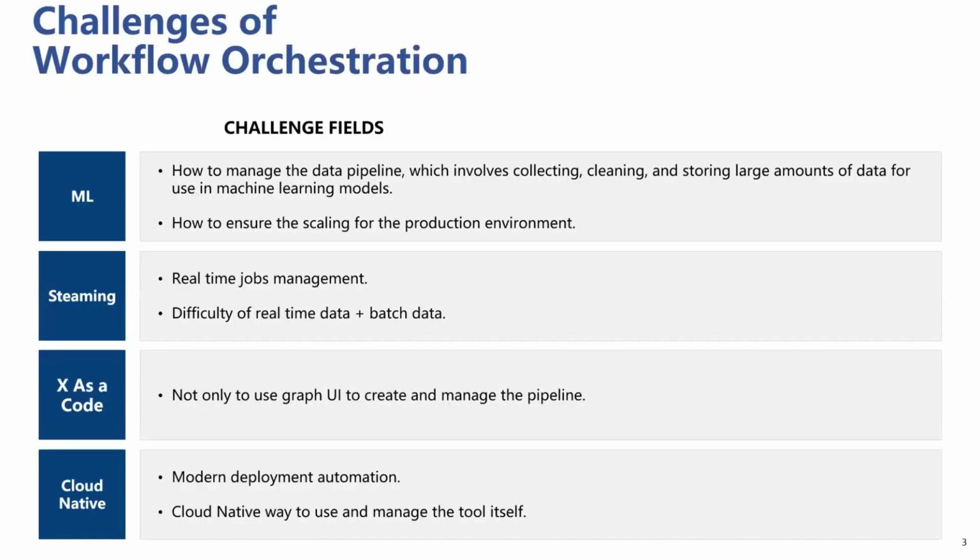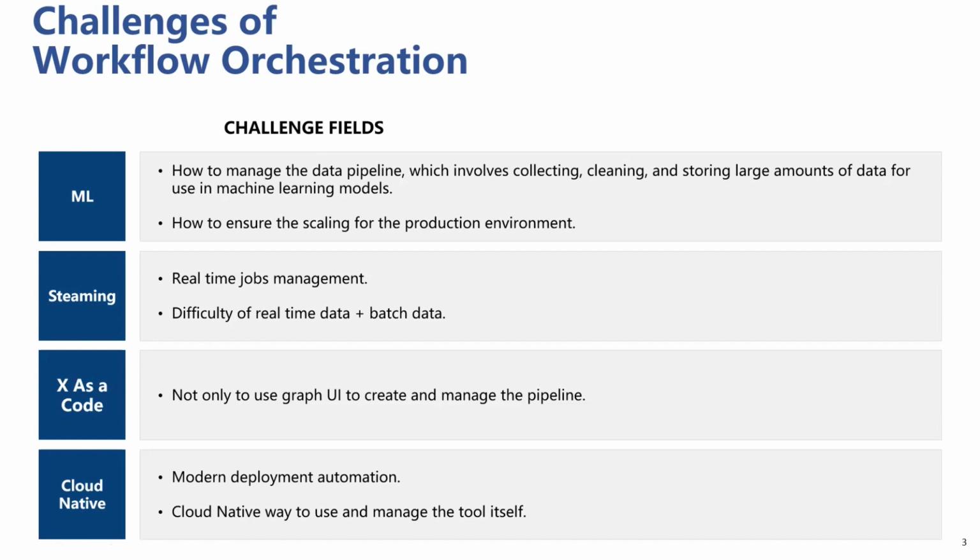At the very first, we have four main categories of the challenge of workflow orchestration. The first is the machine learning field: how to manage the data pipeline. You know that MLOps is an end-to-end process which includes data collecting, cleaning, and large amounts of data storing, and also prediction and training. And we also want to find a solution for how to ensure scaling for the production environment.